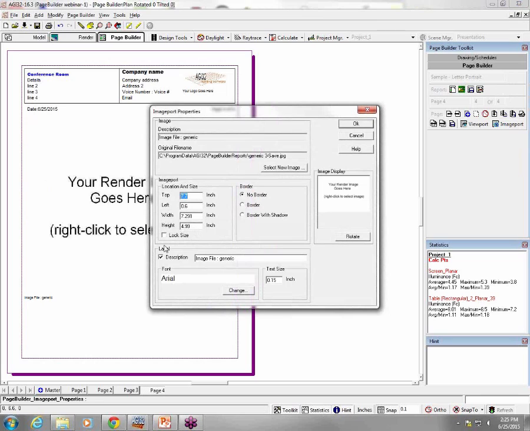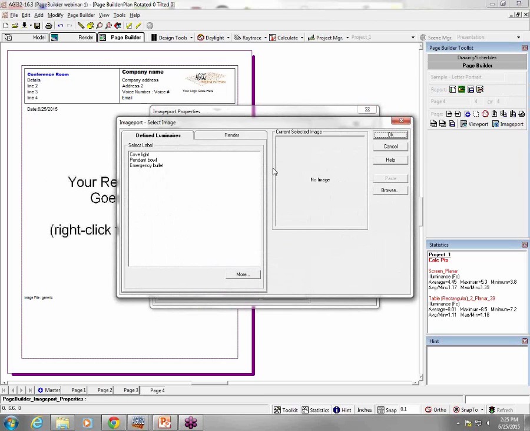So first, I need to click on the Select New Image button here. Now, if you were doing the image on the master page, you would use the Browse button. You would go find the image that you want and bring it back. What we want is an image shown in render mode. Oh, first, let me show you also that if these luminaires are from an Instabase, and since images of the luminaires were included in the Instabase, I can select them here. And then you have the Browse button to go get, so if your luminaire didn't come from an Instabase, but you have a picture of it or any other image, you would browse to go get that.